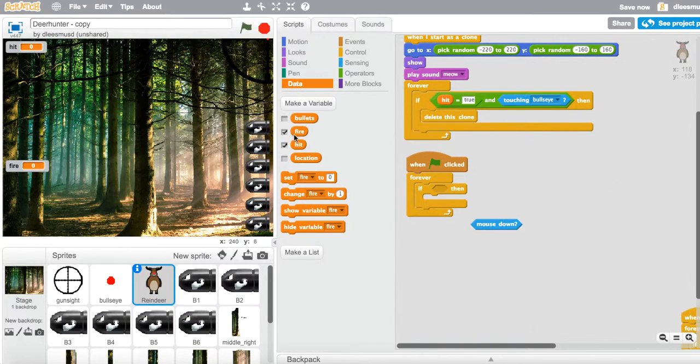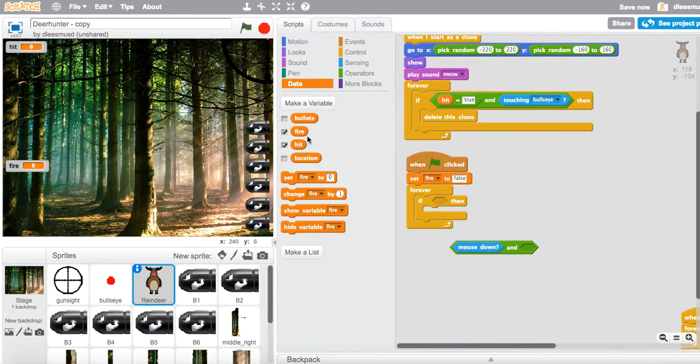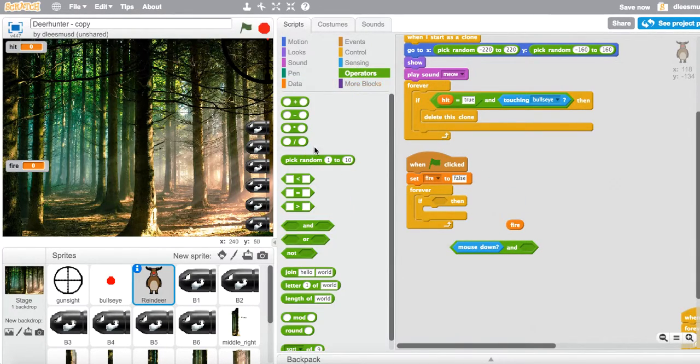So we're going to set fire equal to false in the very beginning, and when we get into our if statement, we're going to say if mouse down and fire is equal to false.